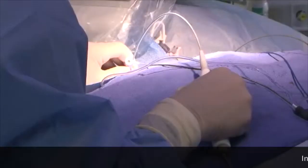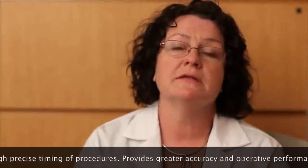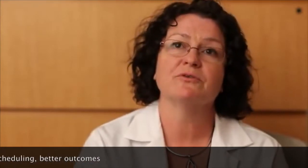Permanova EP has helped us from a quality perspective. One area we look at is HOP scores, which track the timing of our antibiotic administration from when it starts to the time of incision. It has to be within an hour's timeframe, and Permanova has helped us achieve perfect timing by making that data visible.